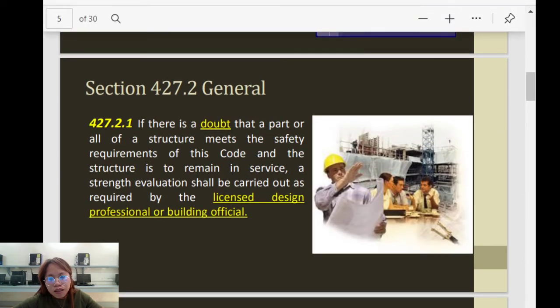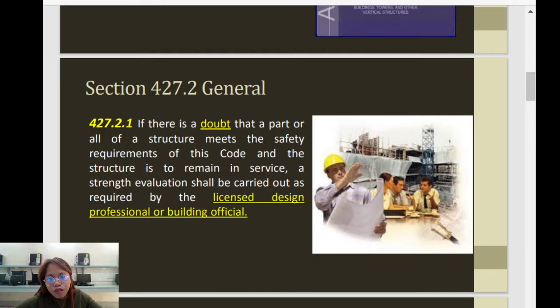In general, if there is a doubt that a part of or all of a structure meets the safety requirements of this code and the structure is to remain in service, a strength evaluation shall be carried out as required by the licensed design professional or building official.